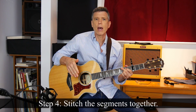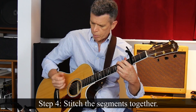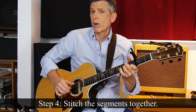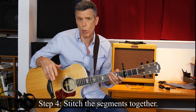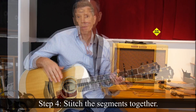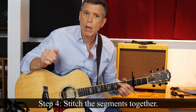And that takes us to step four, which is stitching together the sections that you've been working on in isolation. Once I mastered each pattern through gamification, I began working on the measures where the chords change, and where one picking pattern changes over to another. [Guitar demonstration: pattern one, pattern two, pattern one, pattern two.] And I worked on that until I could do it at high speed without pausing between patterns and chord changes. The hard part for me now is to maintain constant speed when I play the song at performance tempo. I've gotten so used to playing it fast that now it seems to drag monotonously when I play it at its intended 90-ish beats per minute. To combat my tendency to speed up, I'll occasionally play it at half-speed or even slower. [Half-speed demonstration.] Please pretend I used a metronome there.